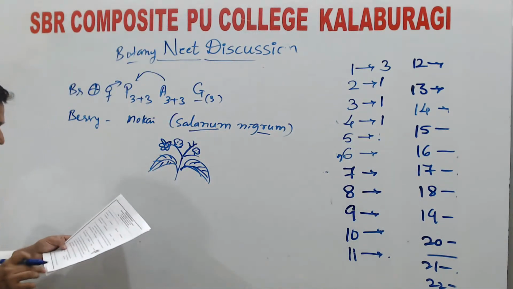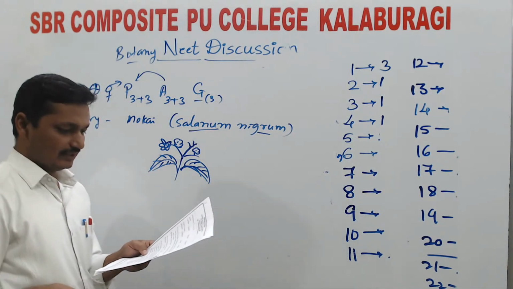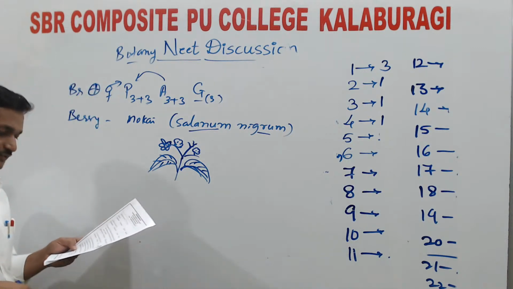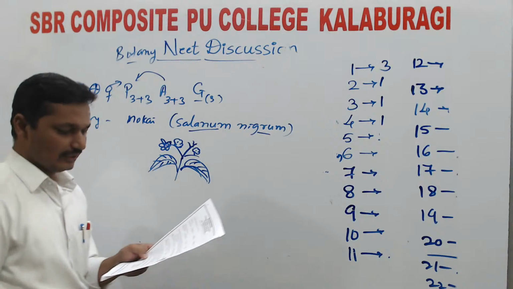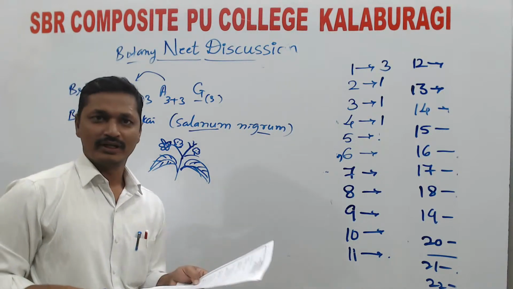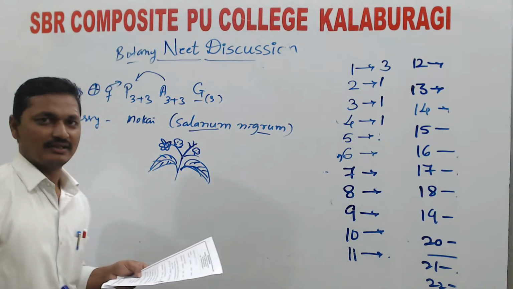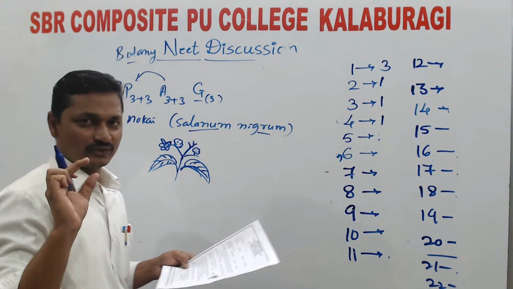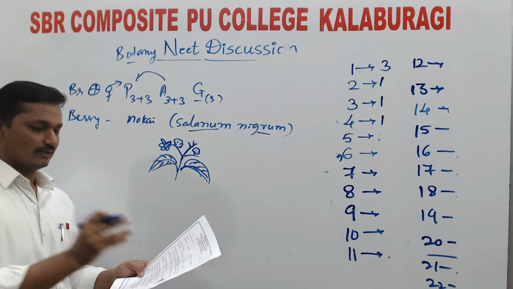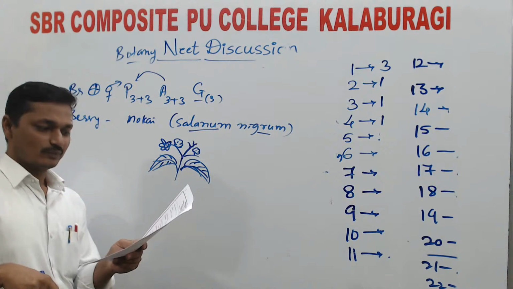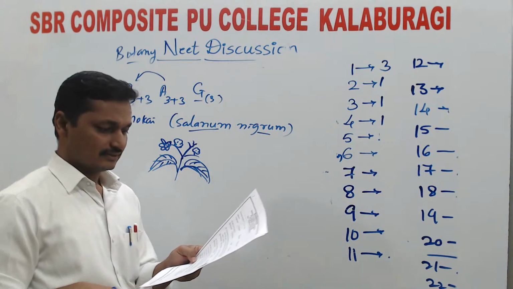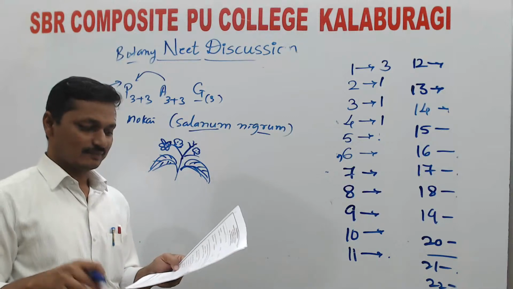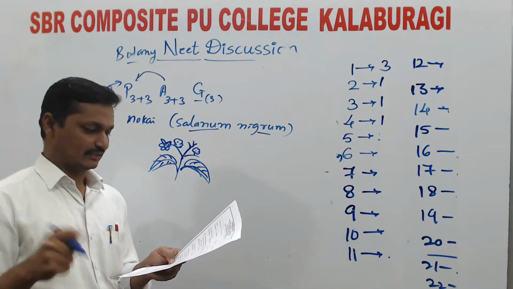Question number 5. Which of the following statements is wrong with respect to Solanaceae? It is a large family. As you know, it is a large family, commonly called the potato family. Solanaceae is called the potato family because potato, Solanum tuberosum, is a major crop of the family Solanaceae. It is widely distributed in tropics, subtropics, and even temperate zones. They are explaining their habitat, where they are present.